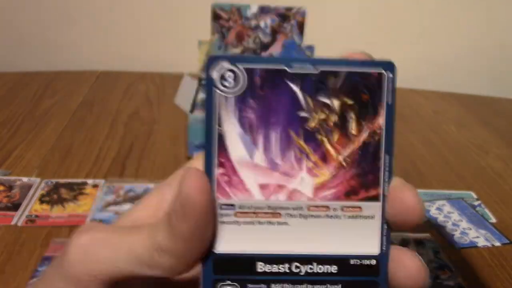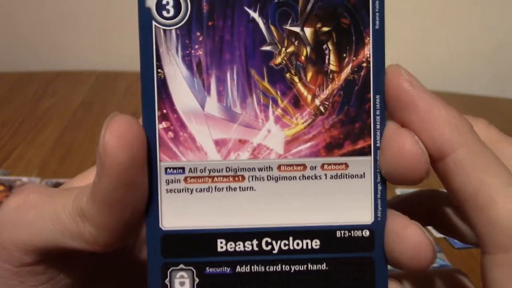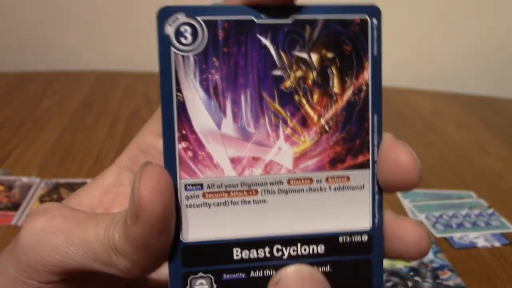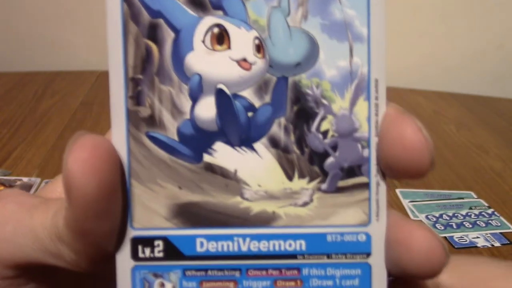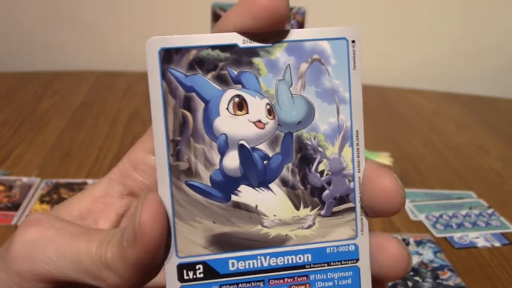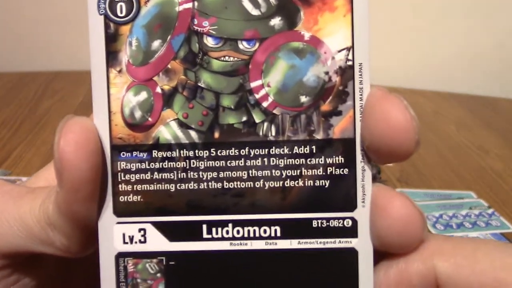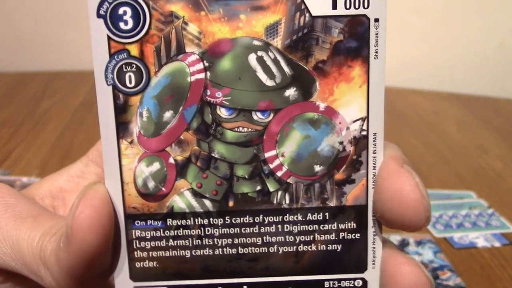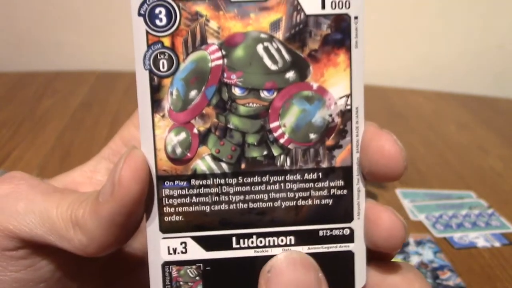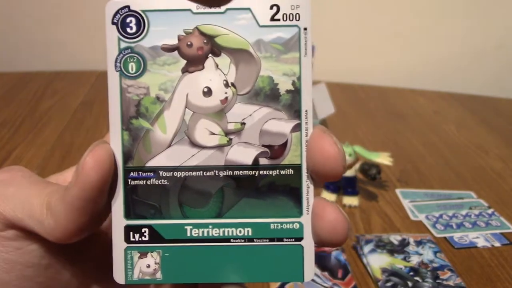Sorry, hang on, I've just realised as well. Keep forgetting to pull those off. Because I don't want to get excited and be like, oh my god, there's one after it. So there's Beast Cyclone. Very nice. Hey, there we are. We have Demi-Vemon, who will eventually digivolve into Vemon. I wouldn't mind pulling a Vemon as well. That would be pretty cool. We have Ludomon. I vaguely remember seeing this Digimon, but sort of, maybe, in one of the games? I can't remember.